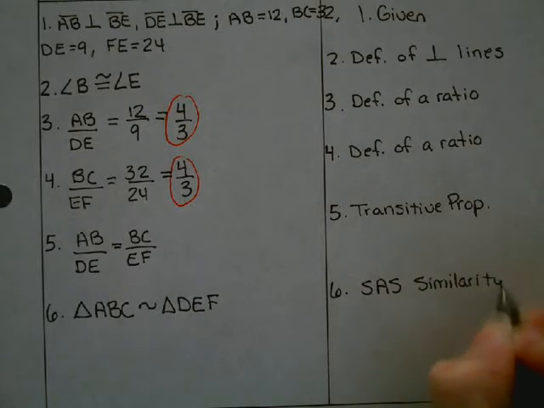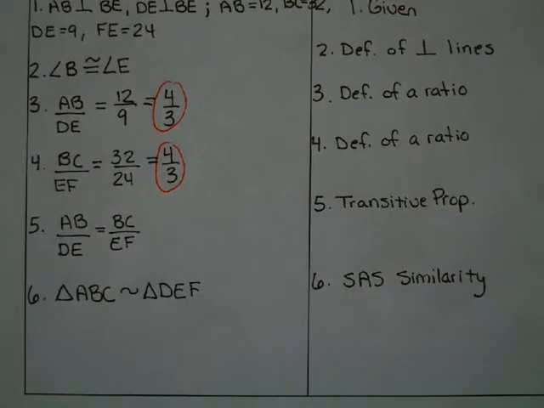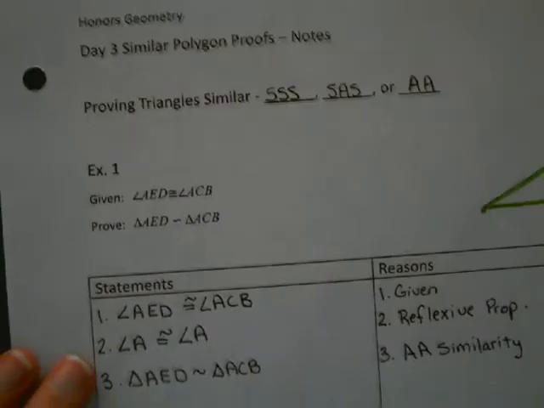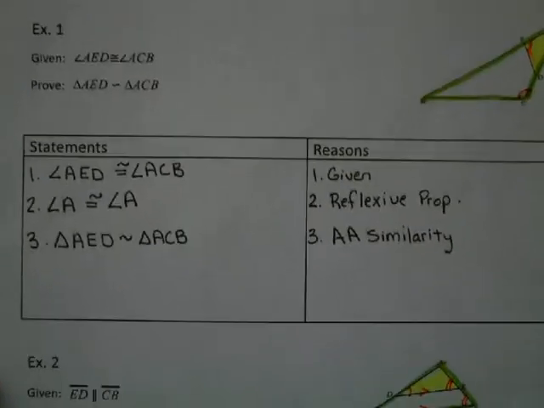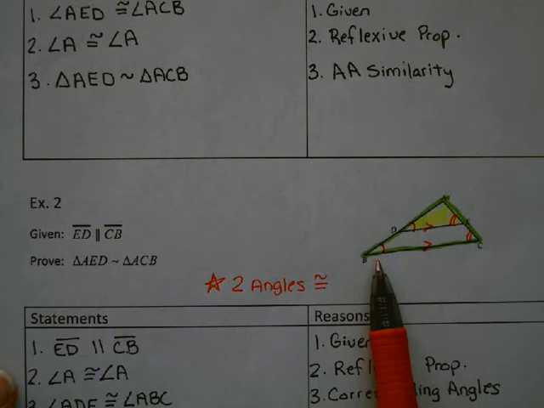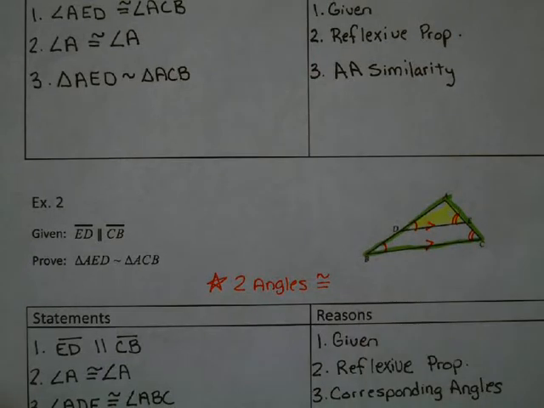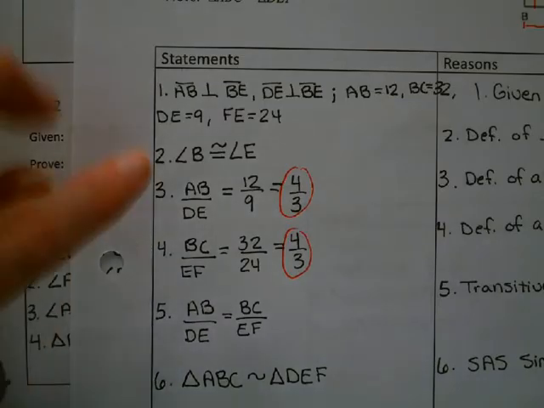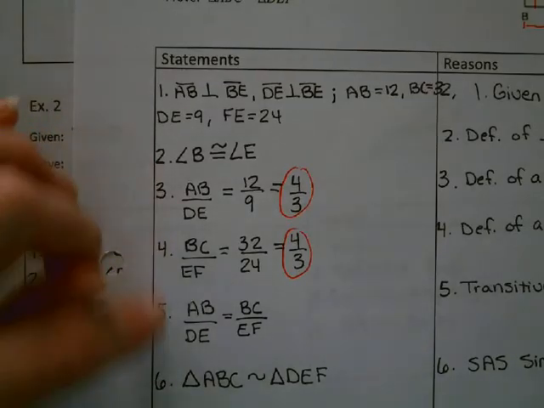Most all your proofs you're going to do with similarity probably are not going to have that much work on them. You're not going to have ones with numbers necessarily. You'll probably just have the ones like example 1 and 2. If you look back at example 1 and 2, where you were just looking for two angles, these are much shorter. Sometimes they give you an angle. Sometimes you might have to know, okay, parallel lines, those are corresponding. Or parallel lines means alternate interior. But you need two angles to prove congruent, so you can say the triangles are similar. The only time you use side, side, side, or side angle side would be if you have numbers in your proof, so that you can set up a proportion. So you have a definition of a ratio, and then transitive property showing that those two things are equal.